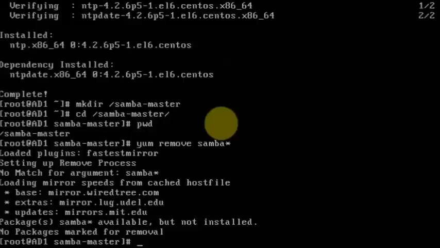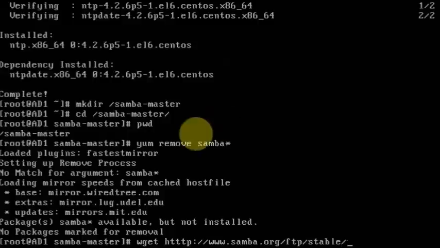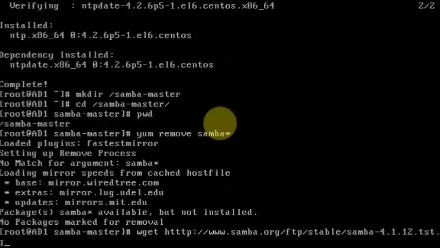And you can go to Samba's homepage, samba.org, and you'll see what the latest stable release number is. And you would just modify this next command to reference that release number. So we're going to do a wget http://, and wget allows you to download files from a URL, which is kind of nice when you don't have a text-only command line and you don't have a browser handy. Let me go over here and see the rest of the commands. Yeah, stable. And then it's going to be slash samba-4.1.12.tar.gz.